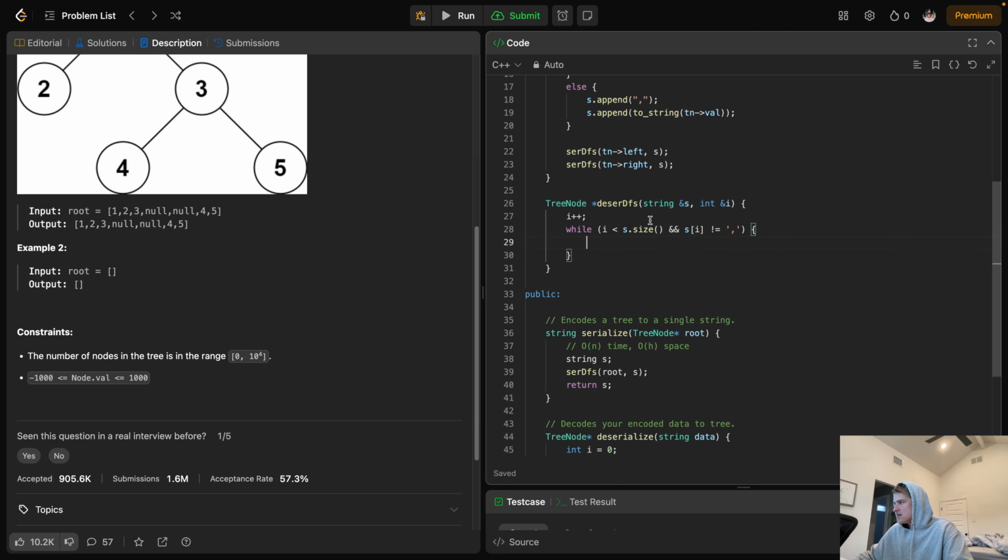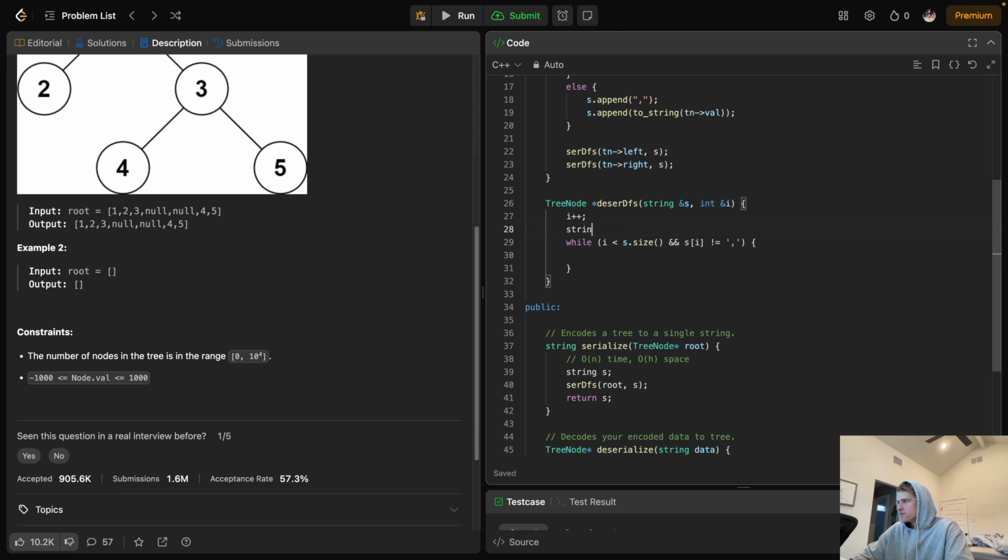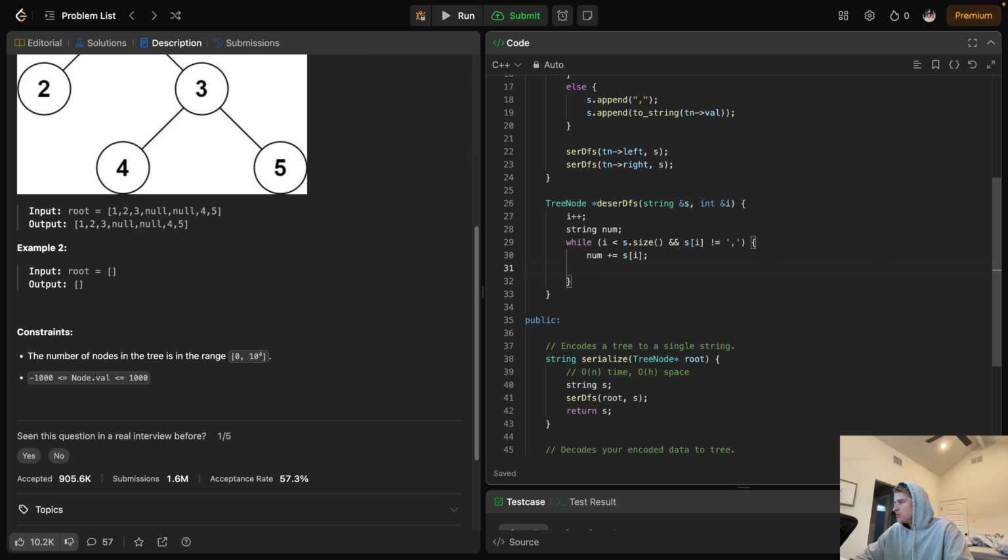And while we're doing that, we also need a string variable for the number. That'll make it a little easier to extract that number. So we'll say num plus equals s of I, and then we can increment I, and that'll basically extract that number from the string for us.